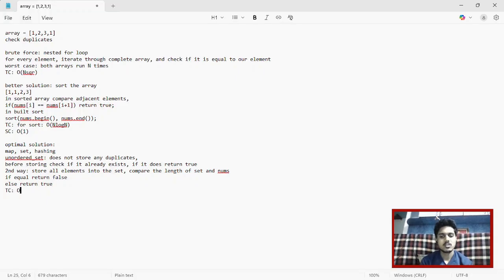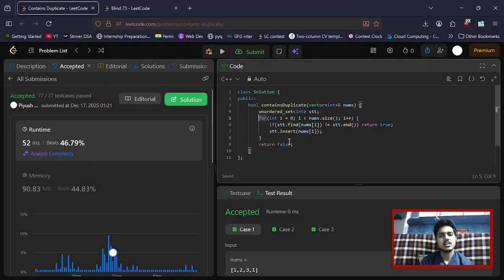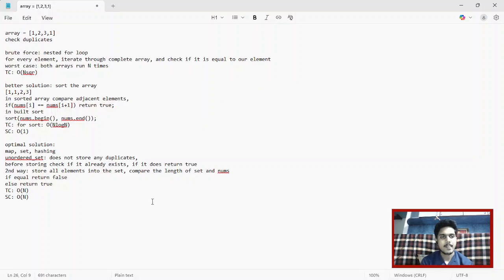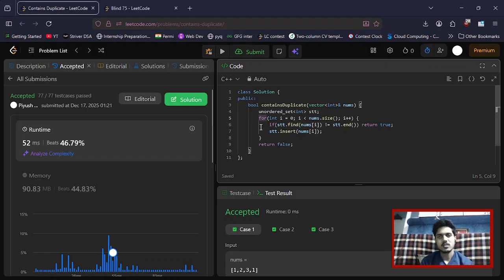So the time complexity will be O of n, which is a lot better compared to O of n log n, but it will have an additional space of O of n, as we are using a set of size n. So that's the optimal solution. Thank you.